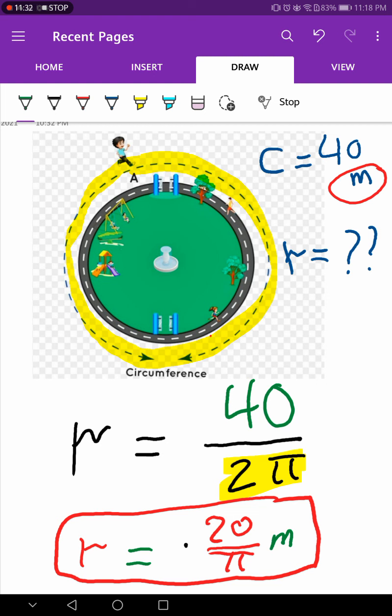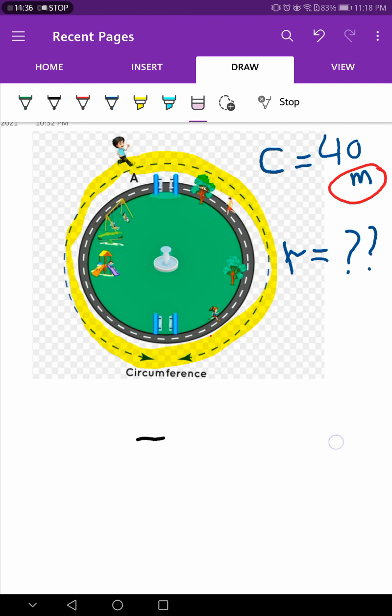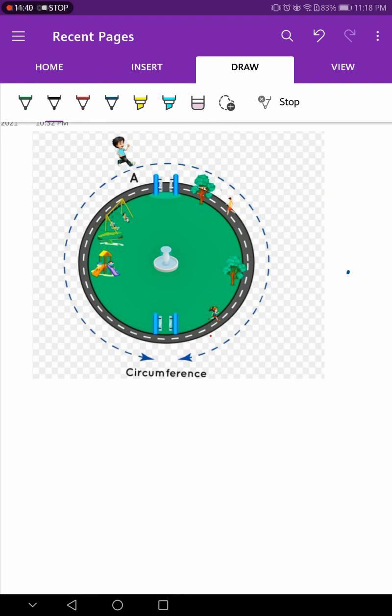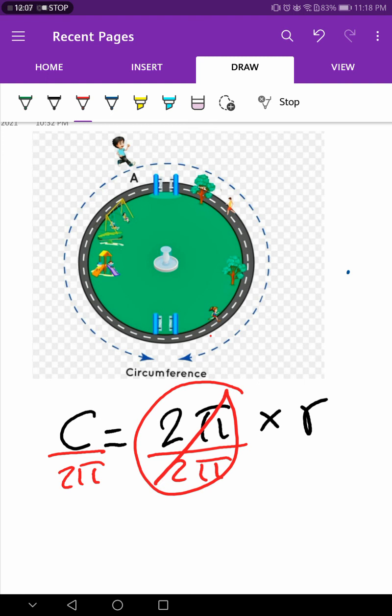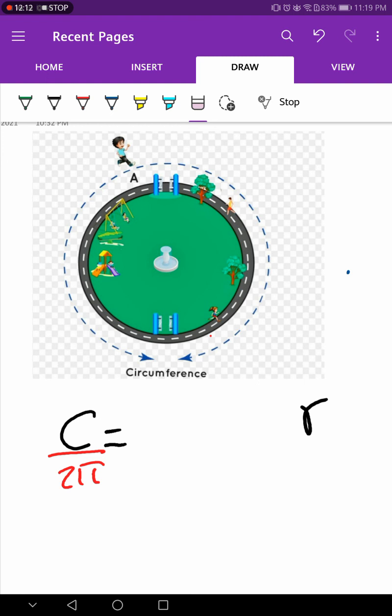One more example for the sweet students. All the time they used to ask you about the circumference, and my students are very smart, they directly multiply 2 pi by r. Suddenly they try to trick my students and ask them to find the radius. My students are very smart, so they divide by 2 pi this side and by 2 pi this side, and this cancels, and they say r equals the circumference over 2 pi. They give my students the circumference, for example, 12 meter, and ask them to find the radius. He challenged them, but my students are very strong and very smart.